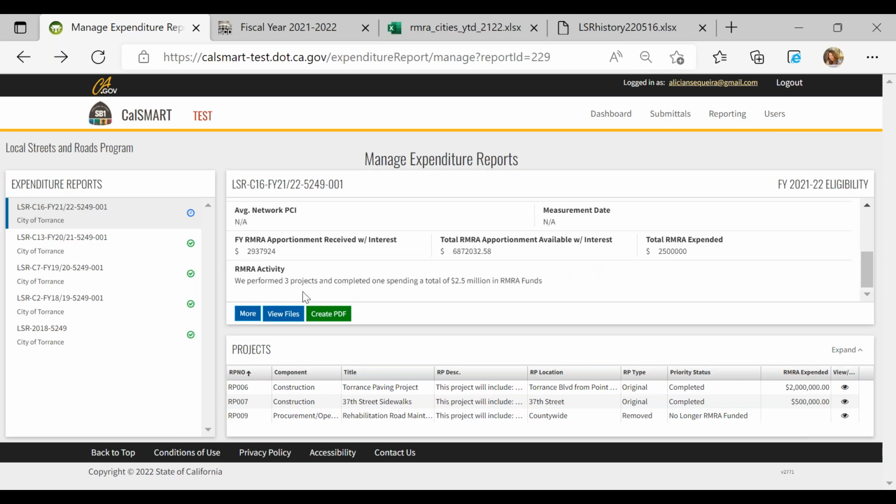Where you have your RMRA activity, like let's say you spent a ton of money, but on only 1 or 2 projects that traditionally would have gotten you like 3 or 4 projects done, right? You could identify that. You could say we've had to reduce our list because of the cost of inflation and the limited labor available to perform. And you can put that there in the RMRA activity. This is really your place to create the narrative for your jurisdiction to tell your story. Data can tell so much, but we don't want to assume anything based on what the data is showing us, right? We want you guys to also let us know in your words what's happening.